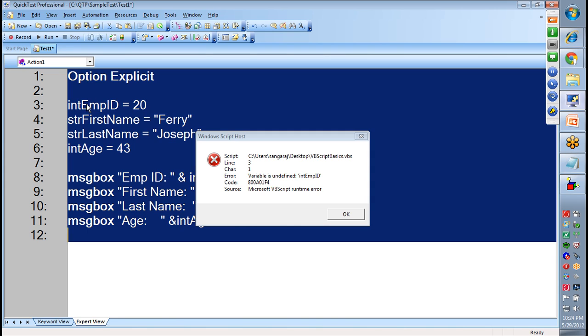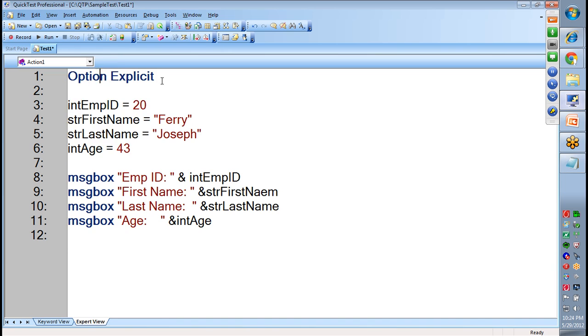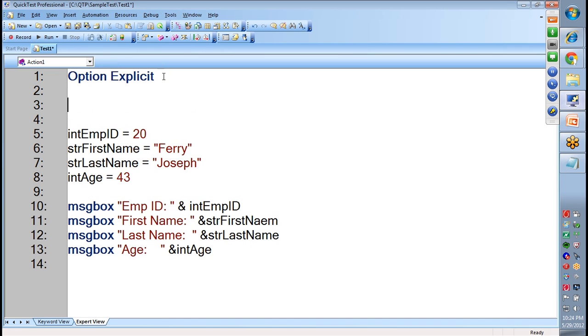What happened here is, I have used option explicit, but I haven't declared these variables. That's why I'm getting a statement like variable is undefined. So if you mention this statement, you should declare the variables you are going to use, like dim.